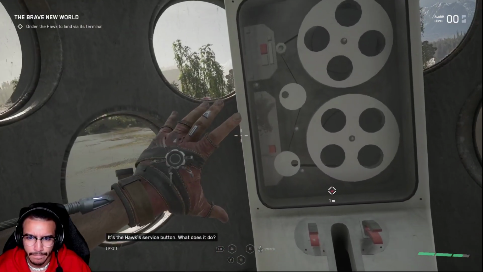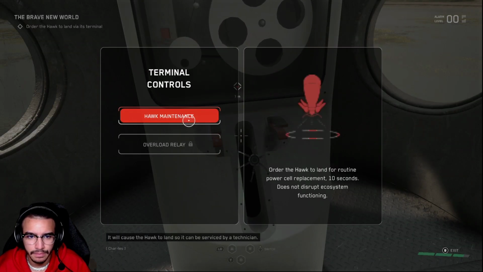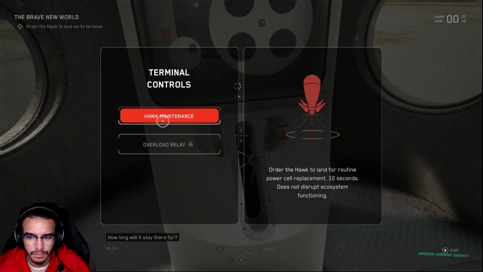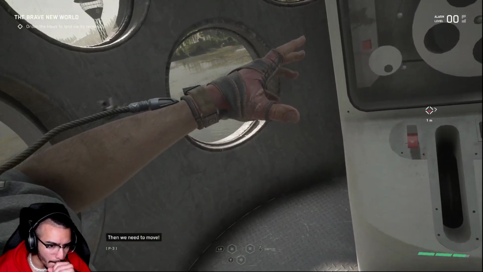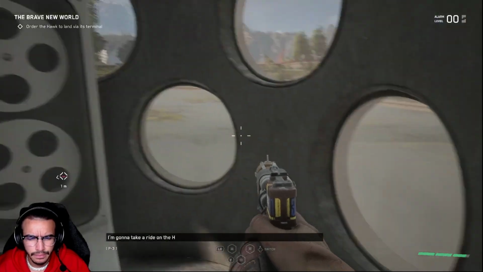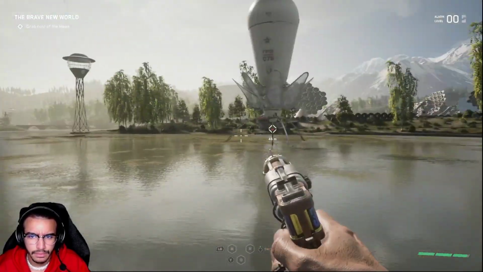It's the Hawk service button. What does it do? It will cause the Hawk to be serviced by a technician. How long will it stay there for? If it fails to make contact with a technician, not long. Then we need to move. What are you planning? I'm gonna take a ride on the Hawk and get a better view of the place. Maybe I'll see something.